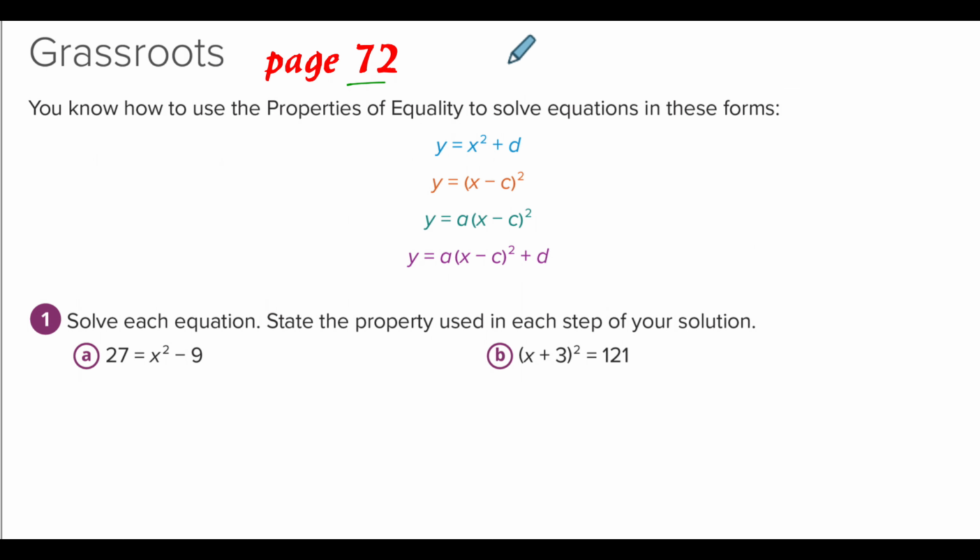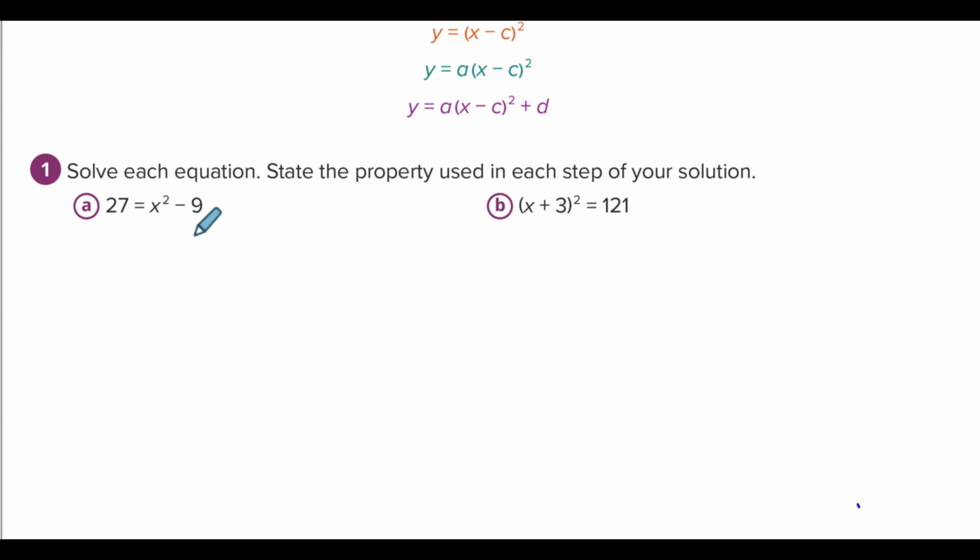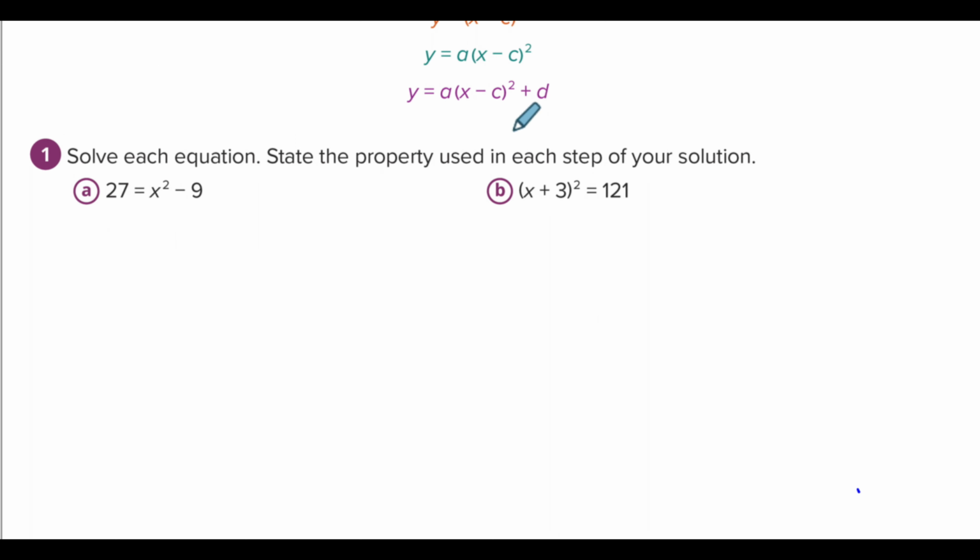We're on page 72 now. All right, number 1a, we're going to look at this, which says solve each equation and state the property. We'll talk about the property, but we're going to solve this. We're going to use square roots whenever we don't have a middle term that has an x. Notice how neither of these have like an 8x or a 10x in the middle. It's just x squared with a bunch of numbers. This one's x plus 3 and it's squared and the rest of its numbers. This means we can just use square roots to solve it.